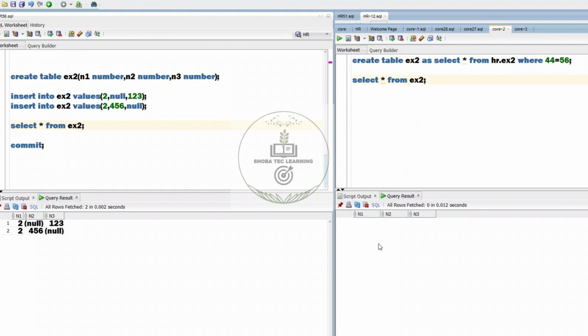We know that if we give the false condition, the table is created without any data. I have explained in detail how we can create the backup table using the false condition and without using it. Please check the link below. You can get a detailed idea on how to create the backup table. Now we'll go to data integration and create the mapping for today's session.